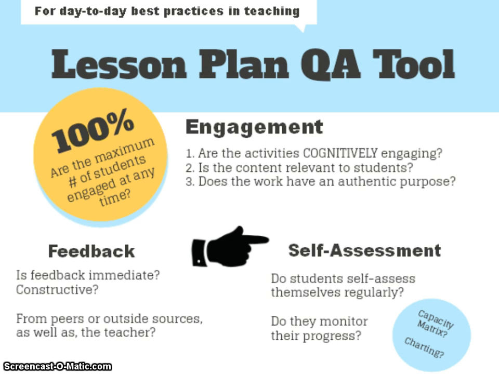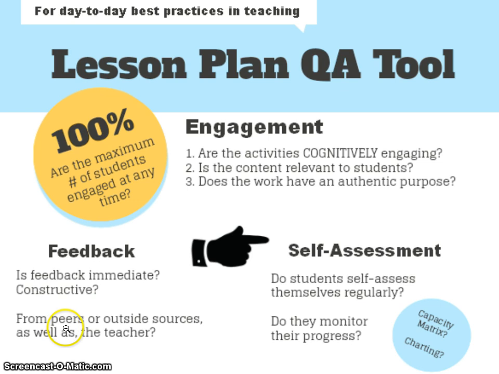The second lesson planning tool that is in here is a Q&A tool. This would be for helping teachers just do a quick check on the quality of their lesson plan. The first section is on engagement. So basically this is a list of questions. Are the maximum number of students engaged at any one time? Are the activities cognitively engaging? So not just physically engaging. And is the content relevant? Is it authentic? Is there immediate feedback, and is it constructive?